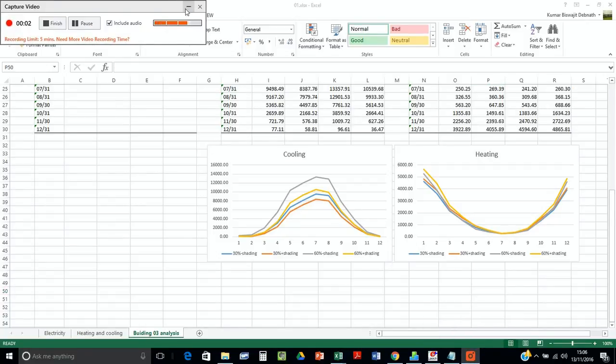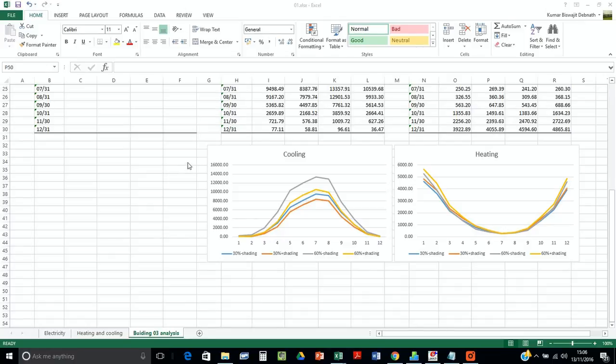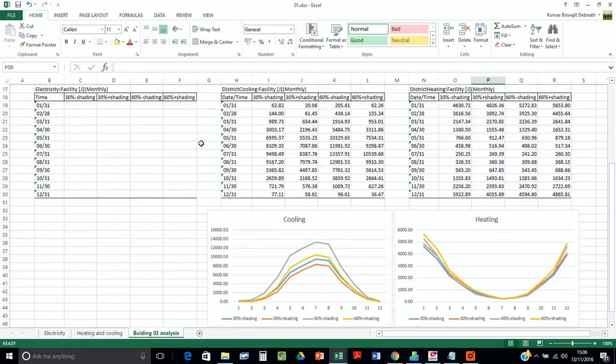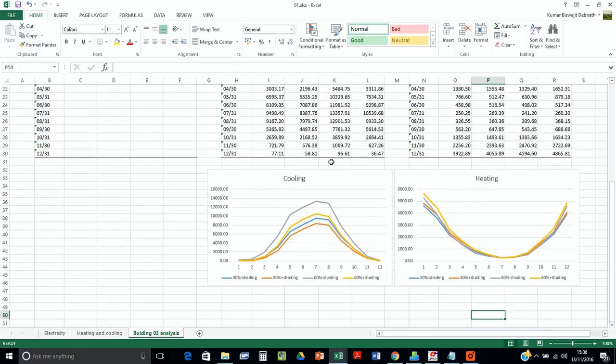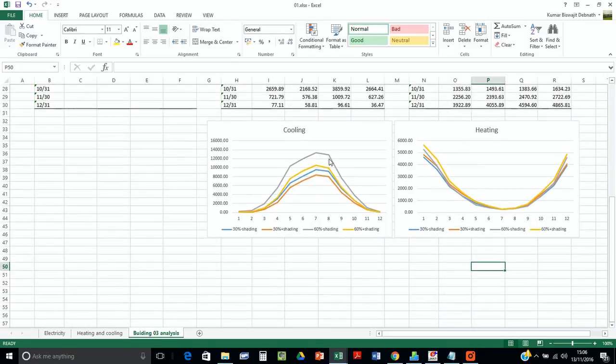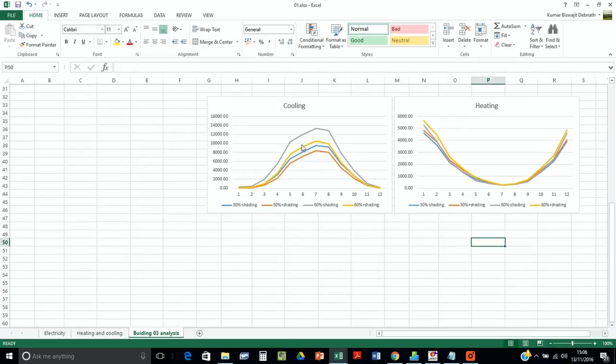Now we are going to see, in the building's 3 design options, how these features of changing the shading device and window to wall ratio affect the PMV and PPD, or the thermal comfort of this building. First, for that we will look at the most commonly used place, the populous area of the office building, which is the open office area.